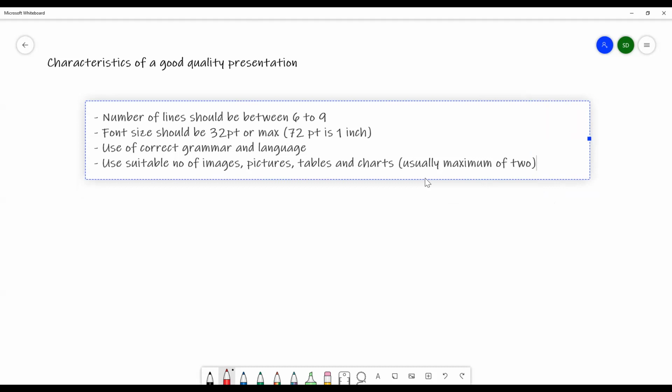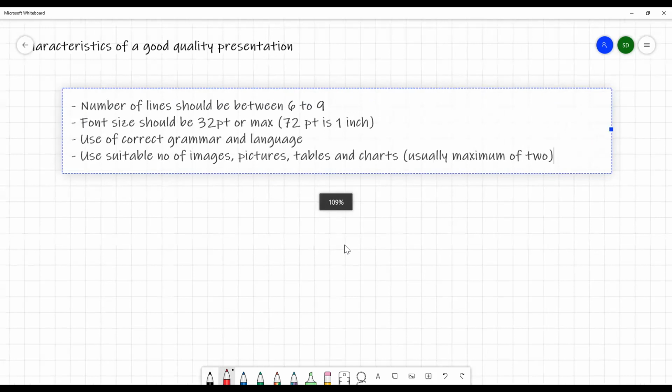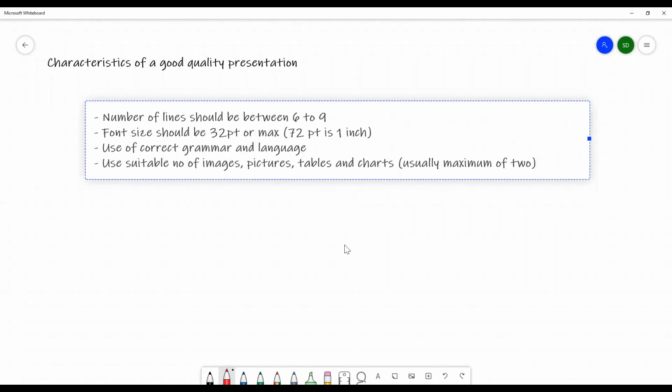Reason is it's too complicated and kind of annoying if you have too much of information in the slide. Audience will start reading, right? Audience meaning, let's say I'm now having a presentation for you. If I have too many things, then it's distracting.